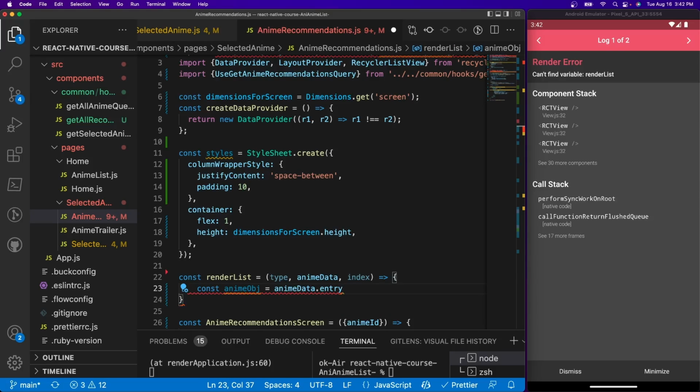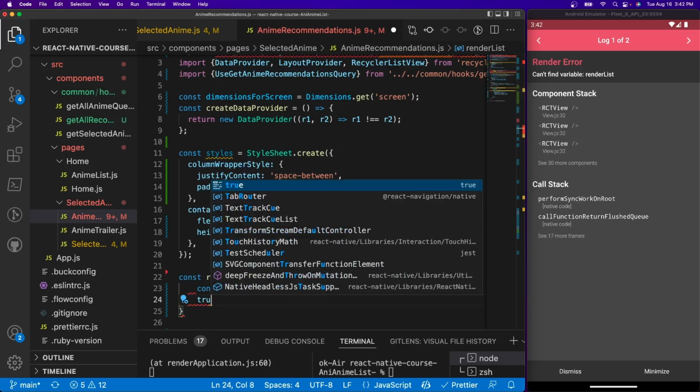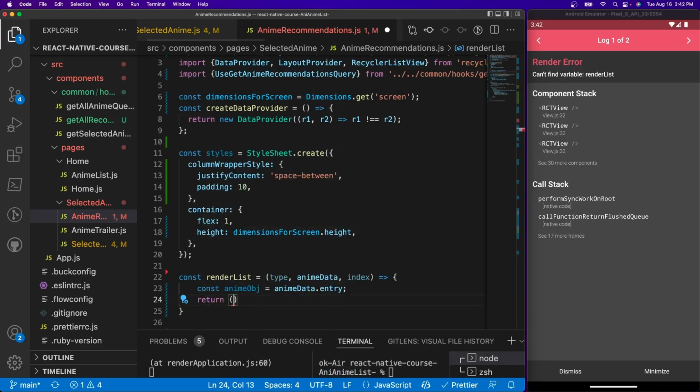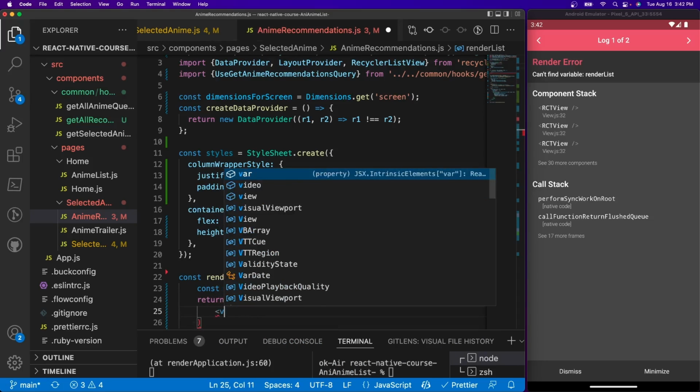So the way that this API gives you the data, you get an object and then you get entry and then another object. Inside of that second object, you have all of the recommended anime. So as opposed to typing animeData.entry over and over again, we can just do animeObj. So after that, we're going to do a return, and inside the return, I will do a view.